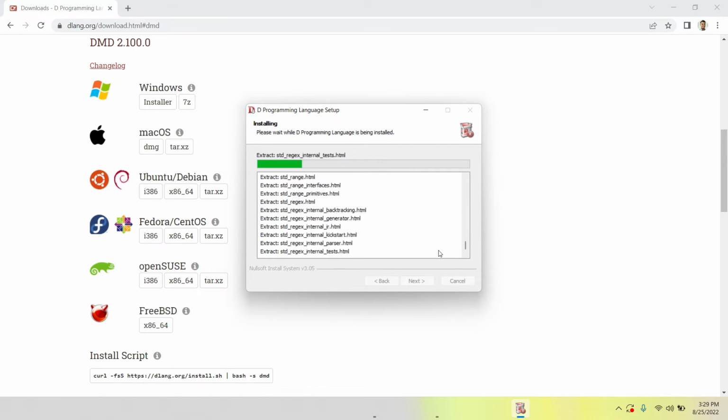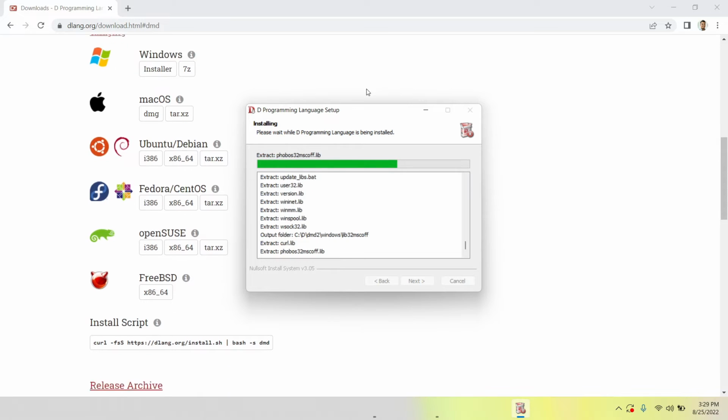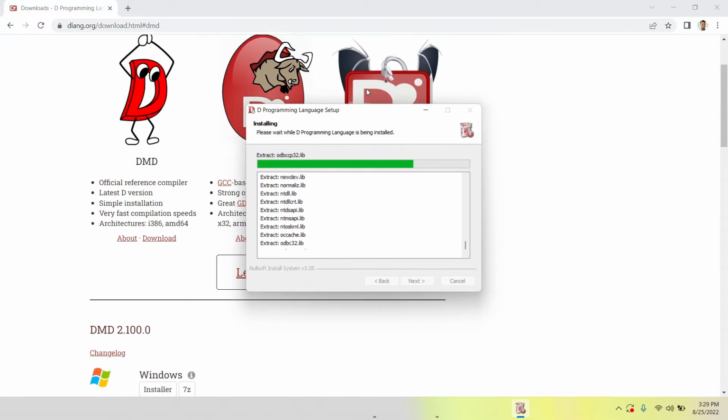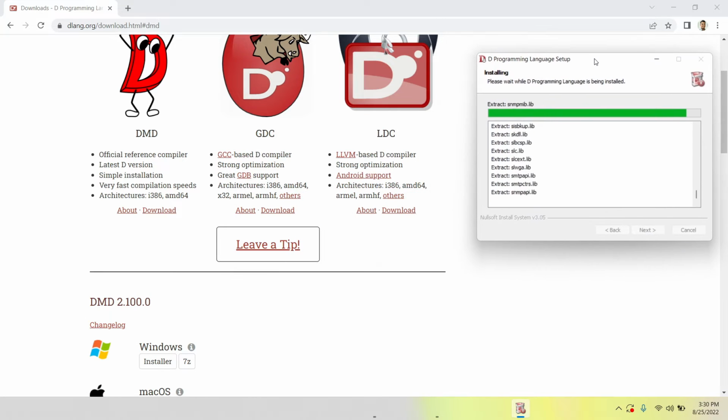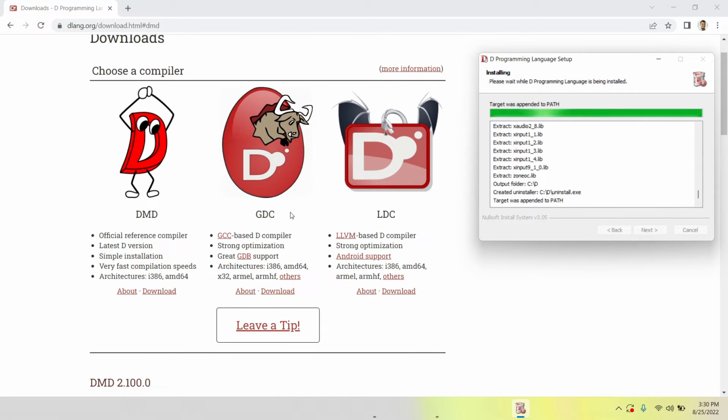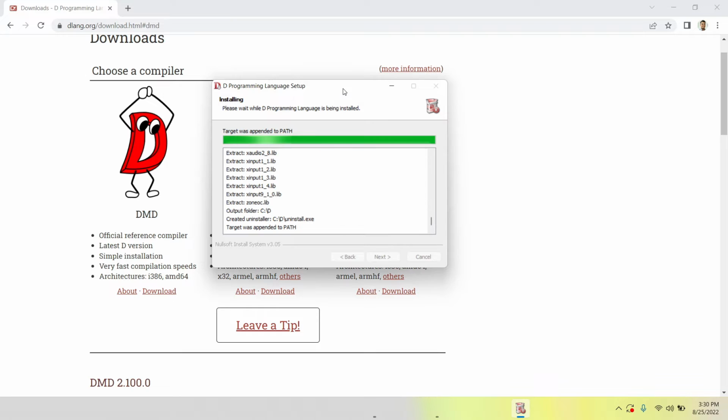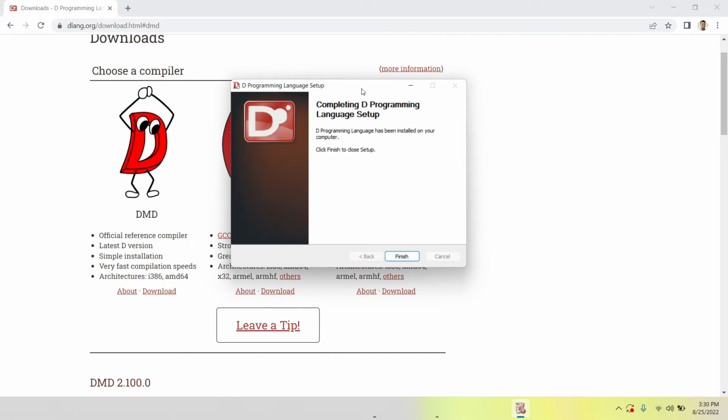Go ahead and show the details of all the different tools and components that are installed here. And again, that's one of the advantages of the DMD compiler and why I'm showing you this versus, say, LDC or GDC. Maybe in the future I'll do a video, but the basic idea is DMD has some other tools like code coverage and profiling built into the compiler. Now, of course, GCC and LDC have some of these features as well, and there are many different external tools available for those things. All right, so with that said, let's continue with our D installation here.